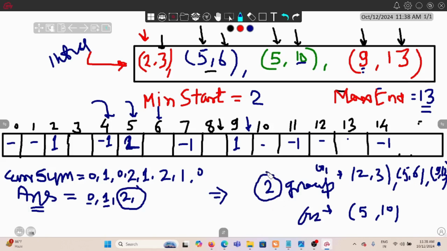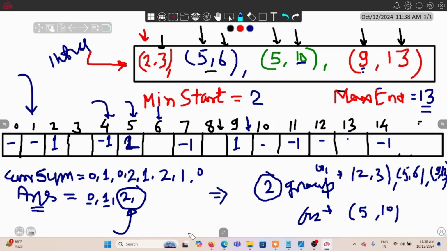So here, what is the time complexity? We are taking only O of n because this is the technique which we use in counting sort. We are just taking extra space and going to every index and increasing or decreasing accordingly. Finally, we are making the sum, and wherever the maximum sum was ever recorded, that max value shows how many groups would be available to distribute them without intersecting. So this is what we are going to do in our code.